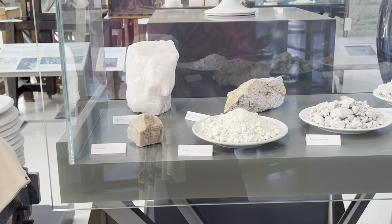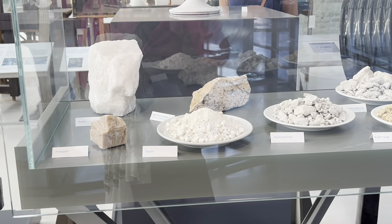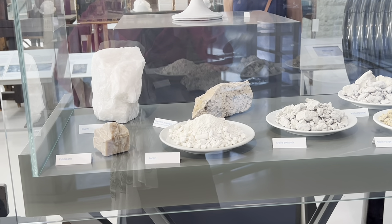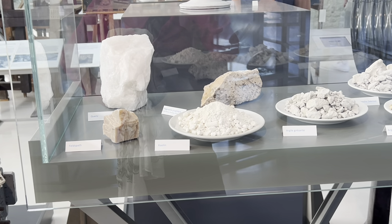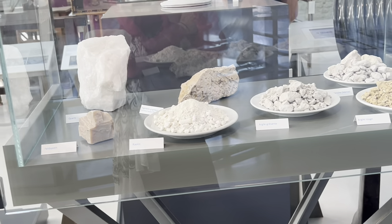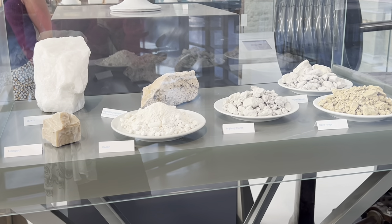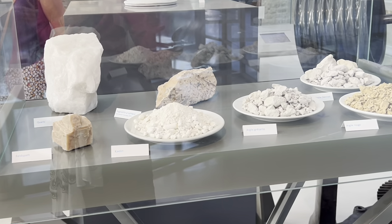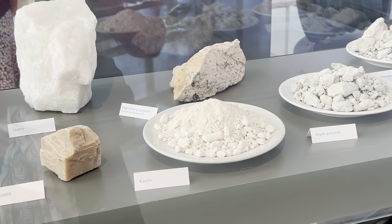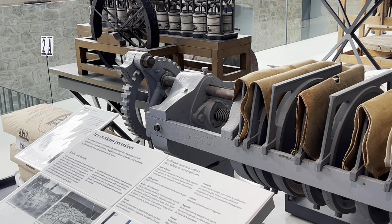France has made porcelain known all over the world. People made clay pots and porcelain for a long time. It is around 1700 to 1800, I think around that time, that with the exchange of international trade, France found kaolin and knew that this earth is the best to make porcelain. So they started to search - the king of France said there must be something here. They found something in Germany, and actually by coincidence, they found it here - kaolin, this earth - in Limoges.